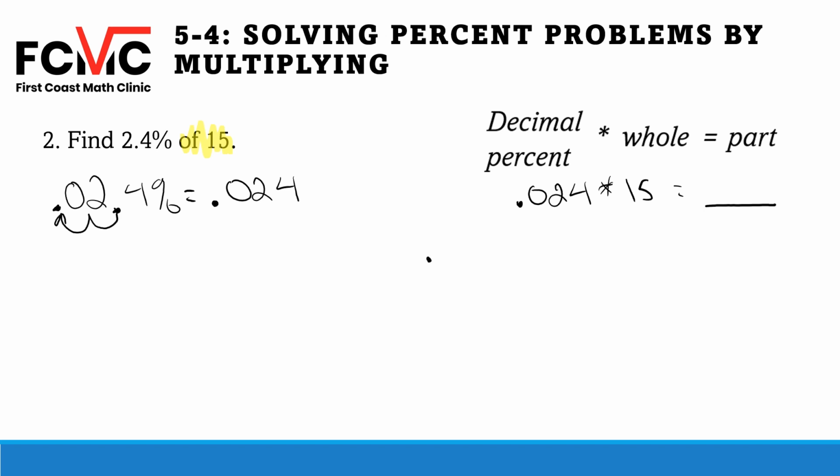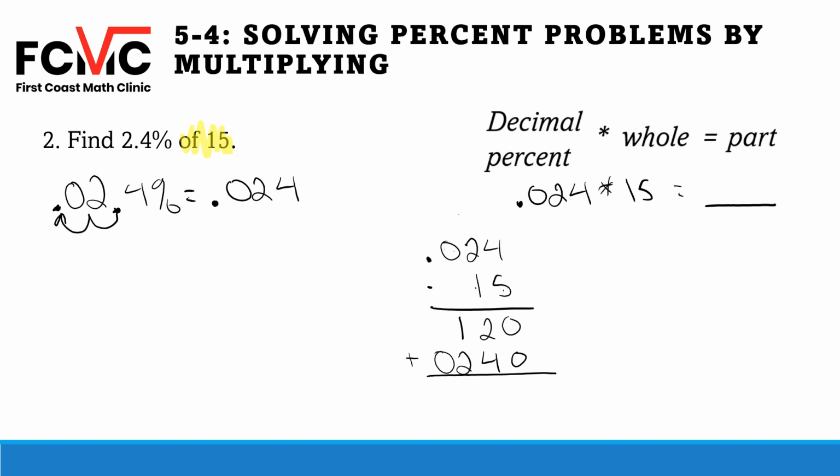I'm going to put my longer value, my number with more digits, on top when I multiply this out. So 5 times 4 is 20, so put the 0 down, carry the 2. 5 times 2 is 10, plus 2 is 12, put down the 2, carry the 1. 5 times 0 is 0, plus 1 is 1. I'm ignoring that decimal for right now. Let me erase those values. Now multiply the 1, put a 0 as a placeholder. 1 times 4 is 4. 1 times 2 is 2. And 1 times 0 is 0.